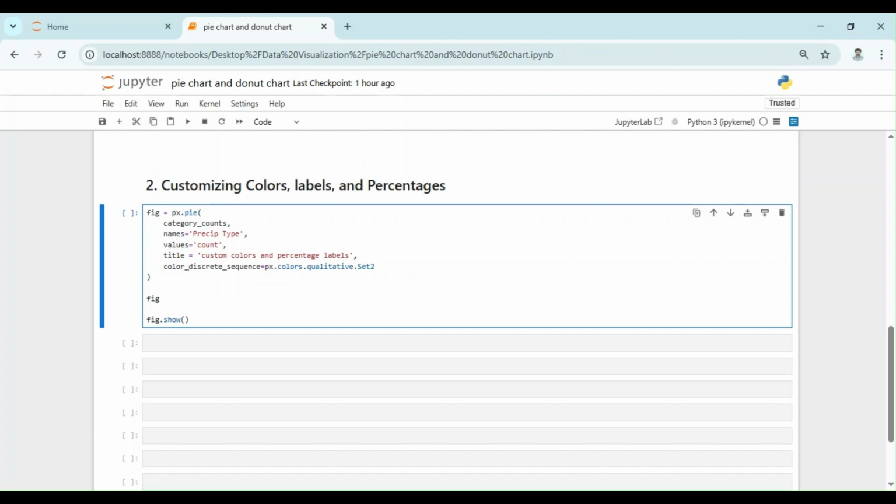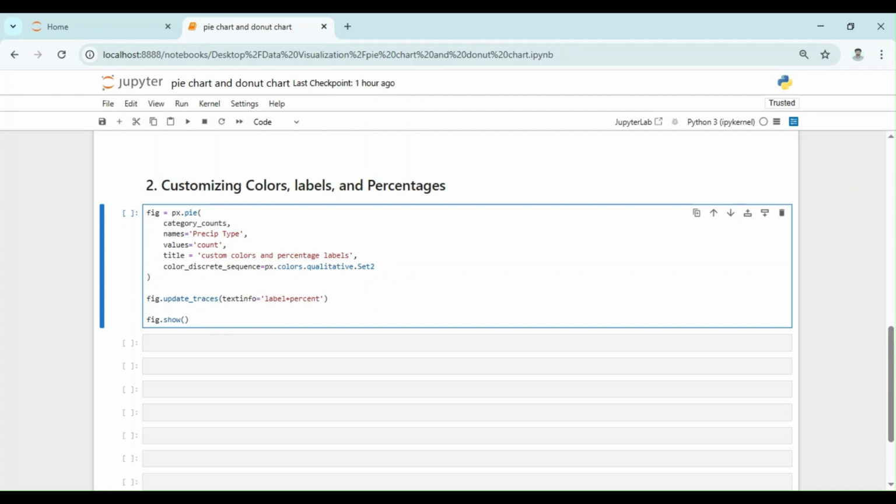Next, I am calling the update_traces function to further control how the text appears on the chart. By using textinfo equals label plus percent, I am instructing the chart to display both the label, like rain or snow, and the corresponding percentage directly on each slice.